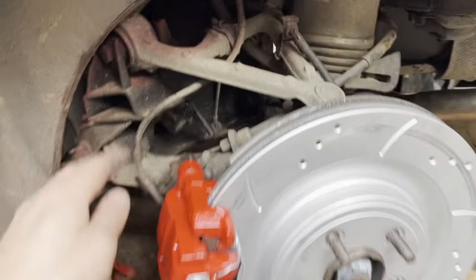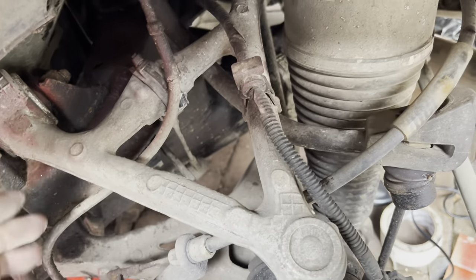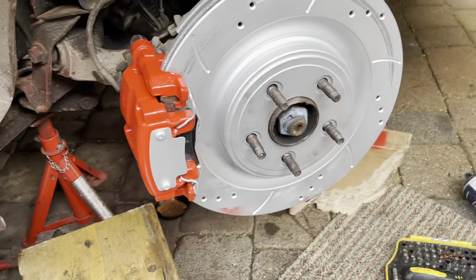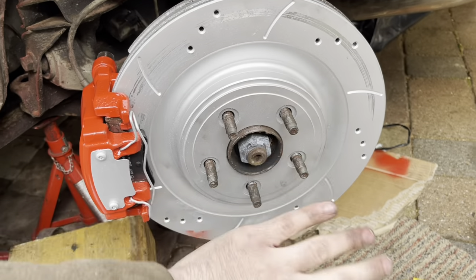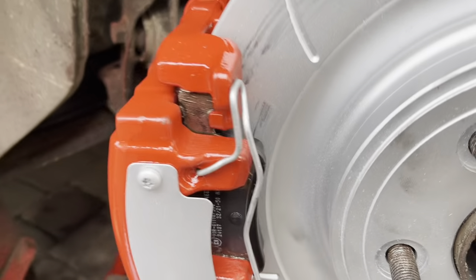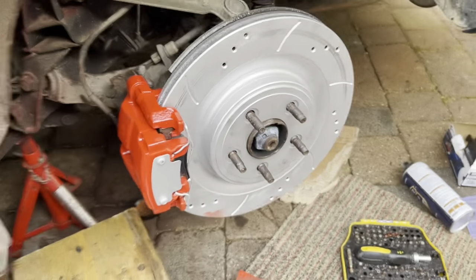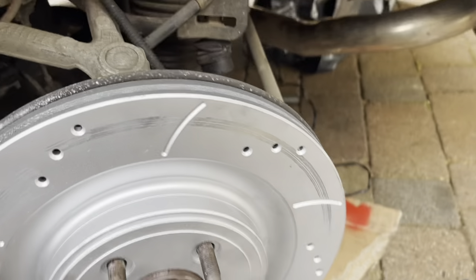Considering the weather, I think that's going well. Look, I've got overspray on here — it comes off, it's like a dust. So yeah, I'm going to put the XJR sticker on there and put the wheel back on. Definitely a lot better. I think they look all right with the silver bit on when they get the R in there. I think that looks better than doing the whole thing red.